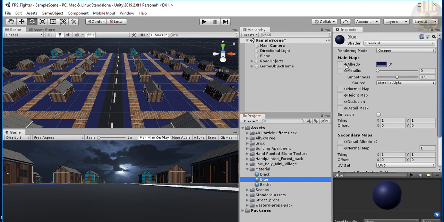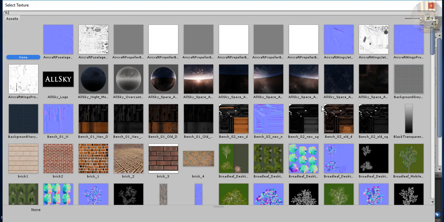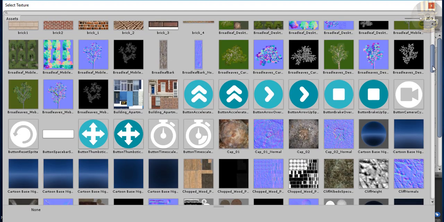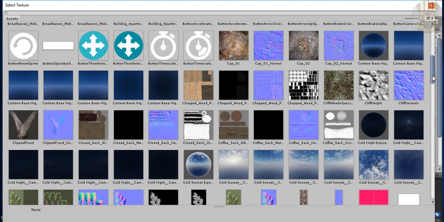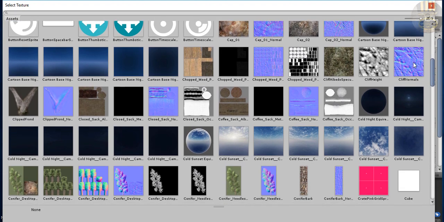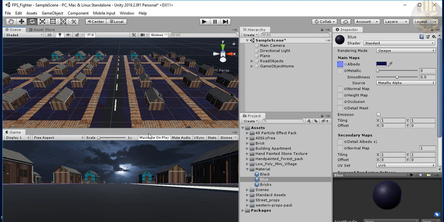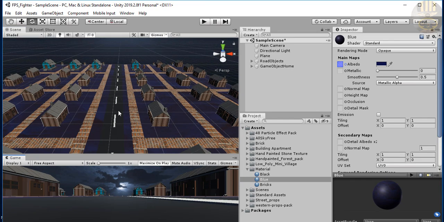On the albedo, I'm going to select this small icon, and I want something to make it look a little bit jagged but still retain the blue color. I think I'm going to settle for this cliff normal. Right, there we go. If you guys have a good look at it, look at how it looks now. Okay, yeah, I think that's all right.